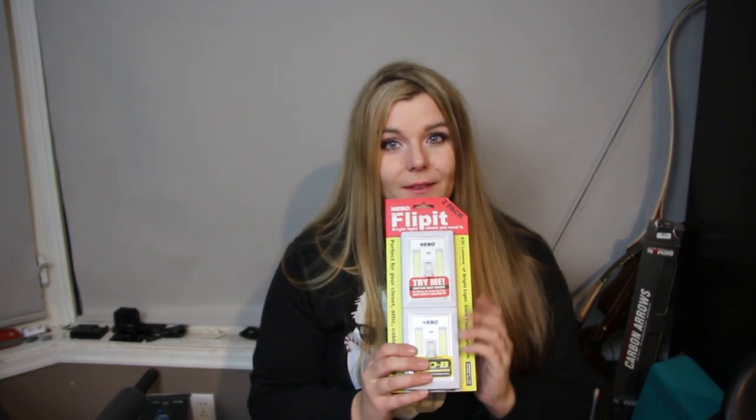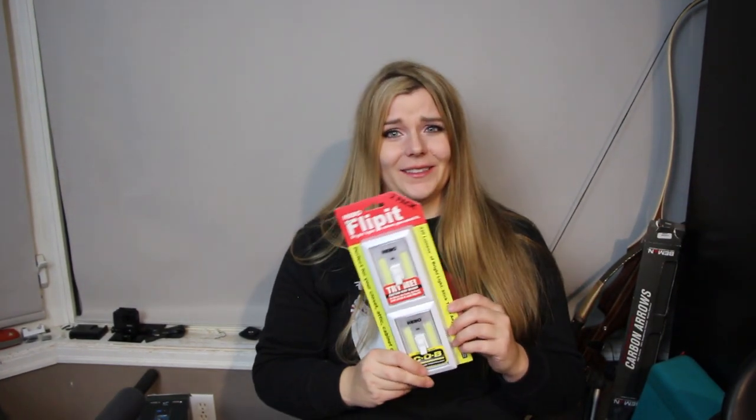The next things I got, which were also stocking stuffers, are this purple shedding blade and a royal blue sweat scraper slash squeegee. My mom found these and thought they would be great for in the trailer. One of our trailers is really well lit on the inside, one of them is not at all, so these stick to the wall and sides of the trailer and you just flick them on and they're actually really bright. They're definitely going on the inside of my smaller three-horse trailer because it doesn't have lights in the tack room at all.